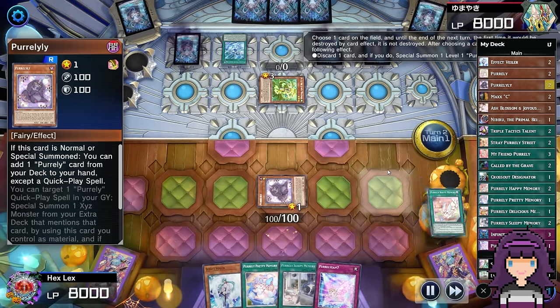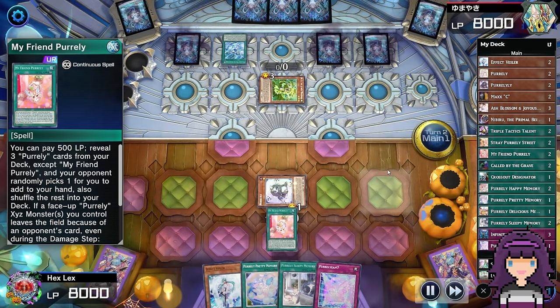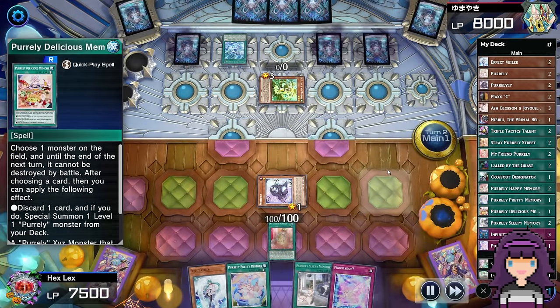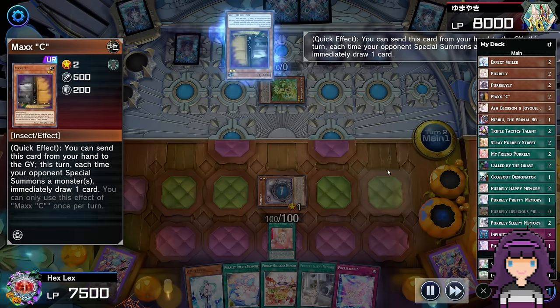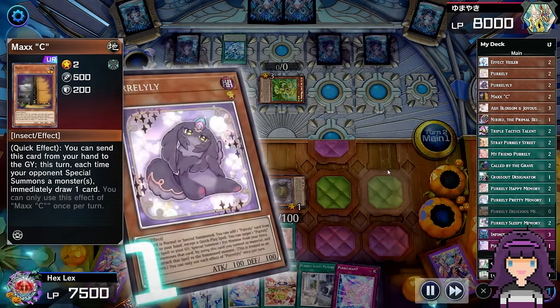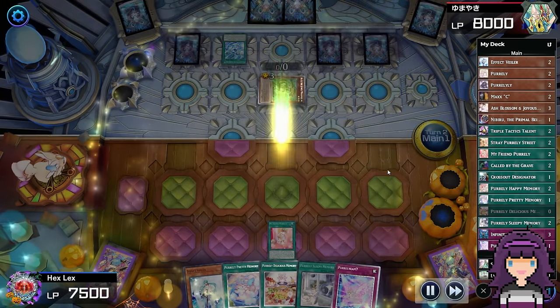So, I'll start with a Happy Memory for a Purrely to add the My Friend here. I can't Happiness OTK, of course, because if I try to do that, I'm just going to end up taking out my own life points to the Huli. We all know what combos do, right? And they also have a Maxi, which is pretty annoying. But, like I was just saying, we do have the ability to play pretty decently well under a Maxi.